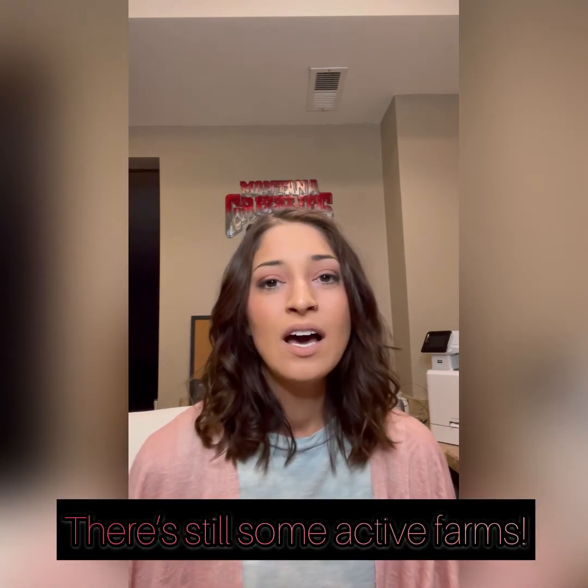So the Heights is a perfect example of homes being built over the years. You could have a brand new home next to a home that was built in 1970. The development is not necessarily overnight, like I mentioned before. You will see some older homes on the east side of the Heights. So I've seen cottage style, almost old farm homes on the east side of the Heights. There is some newer development over there as well. There are some manufactured home communities on the east side of the Heights and even on the west side of the Heights as well.